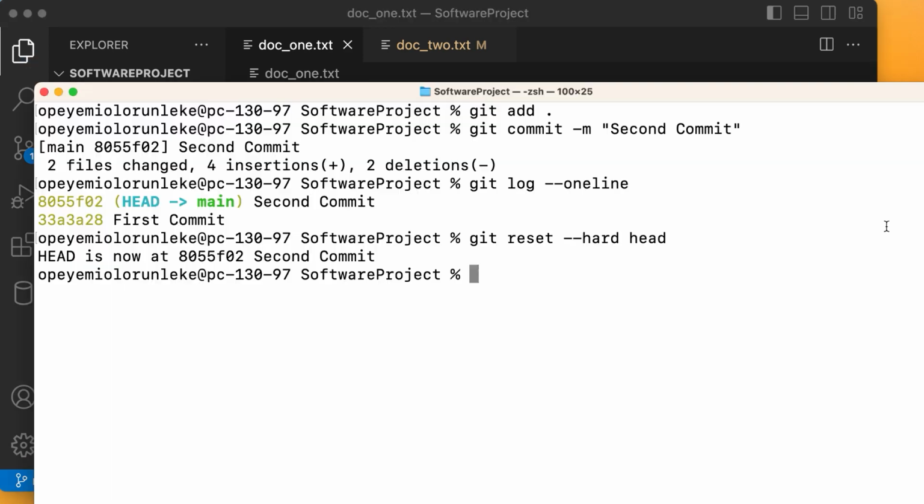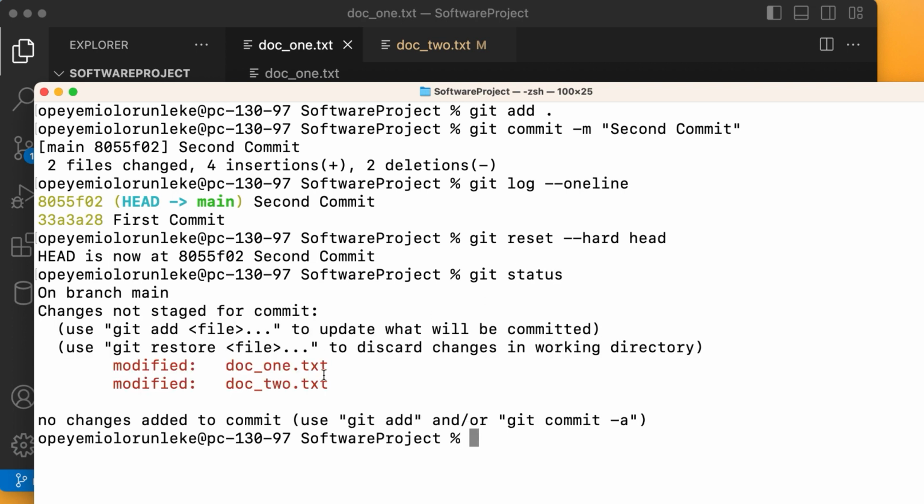I'm going to save it. Come to my Git and run git status, first of all, to see what has been modified or not. Of course, doc1 and doc2. Now I want to add both documents. That is, so I'm just going to say git, I want to stage it. Git add all of them. Okay, and that has been done.